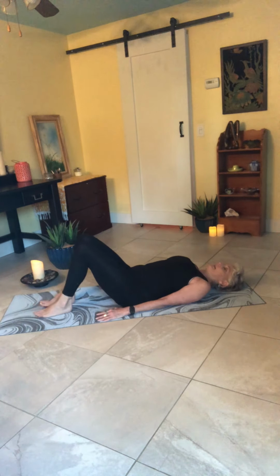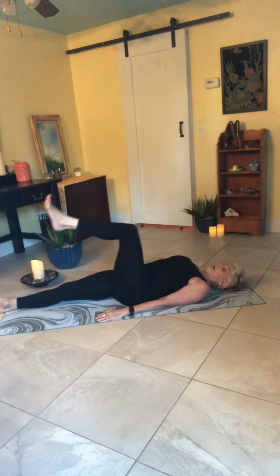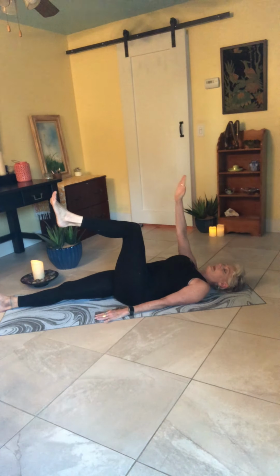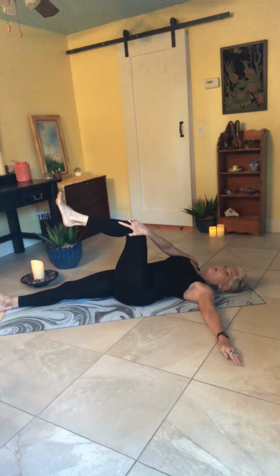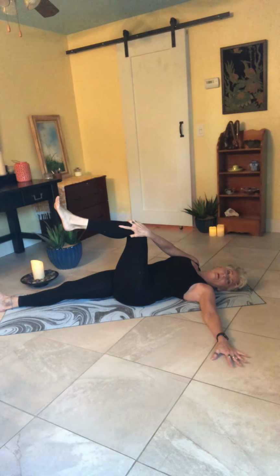Good. All right, now, I'd like you to have your left leg straight down on the floor. Bring your right knee up in tabletop. Now take your left hand outside the right knee. Take your right arm out to the right wall and turn your head to the right. Take a big breath to prepare.